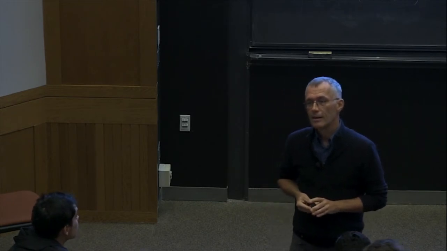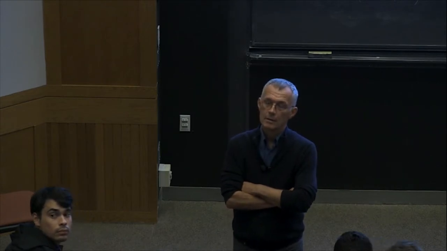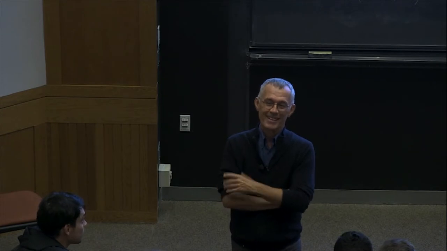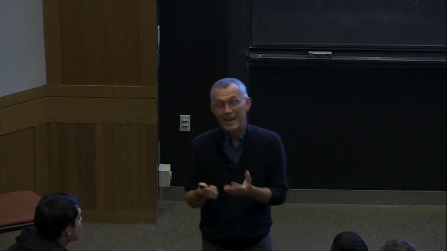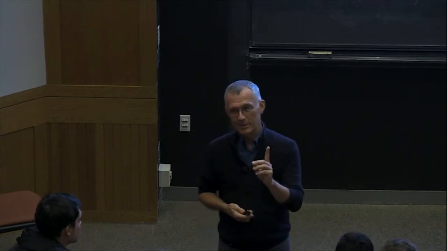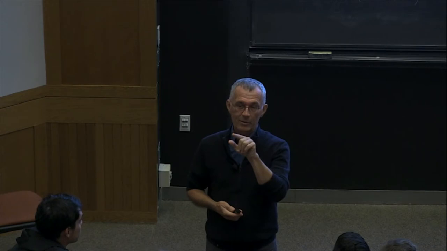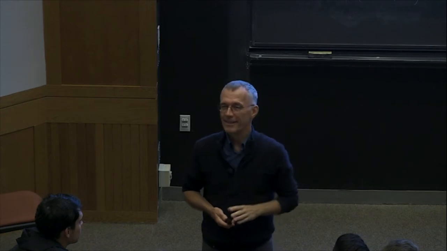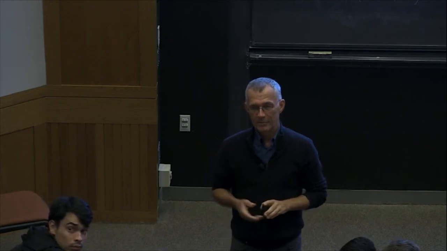Yes? In your example with the boundary condition, defining the pressure at the entrance and exit of the tube, it's symmetric. So why was there only an instability when the flame is going lower? Looking for a PhD? Come talk to me. That's a very good question, because you're right. I asked the same question when I did the demo. It's symmetrical only apparently because there is a flow direction, and when you write q' equals u'(t minus tau), it knows that it's in this direction. Otherwise, you're right, it should work the other way. It's only because the direction is imposed by the tau in the FTF formulation. But that's a pretty good question.